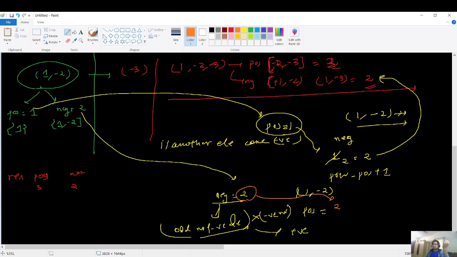As you can see, it was actually pointing to 1, minus 2, and now there's one more negative number coming in, that is minus 3, right? And if I multiply the odd number of negative elements with one more negative element, the resultant will be positive. I hope you are getting this point. So for the current number which comes into play, I have to do plus 1 for that, that is 3. So I'm doing nothing but the previous negative plus 1. That is the thing I'm doing, right?